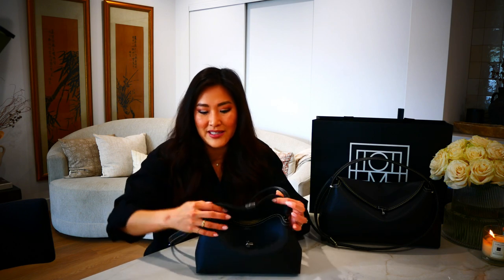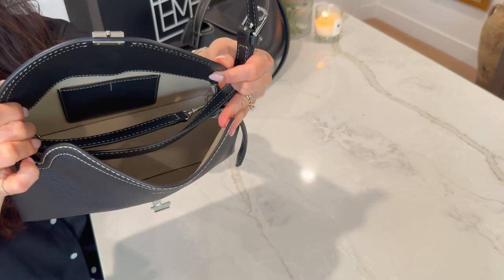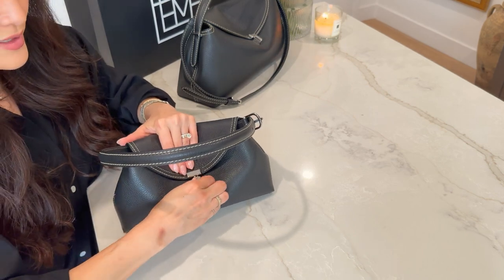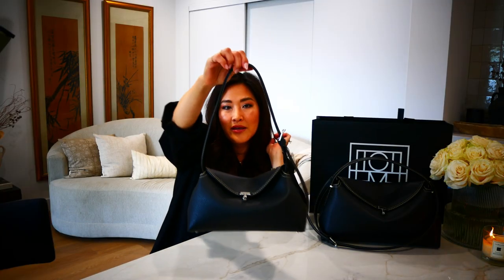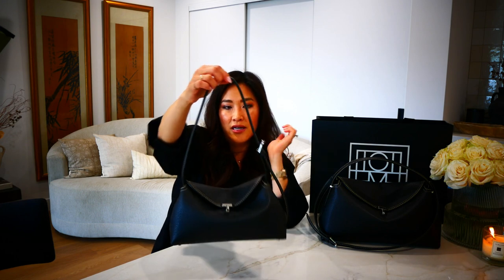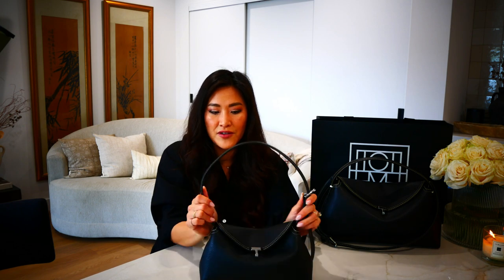When I was getting familiar with this bag, I found a third option — a cute little hack I do with some of my other bags. What I do is just twist the strap inside like this. There's plenty of space inside for everything you need, and you latch it. It becomes a cute little shoulder bag, really petite. Perfect for a sundress or an occasion, and it fits perfectly in the crook of your arm. With that being said, three options is a no-brainer. You're definitely getting your bang for your buck — really small but mighty bag, and I just love the shape of it.